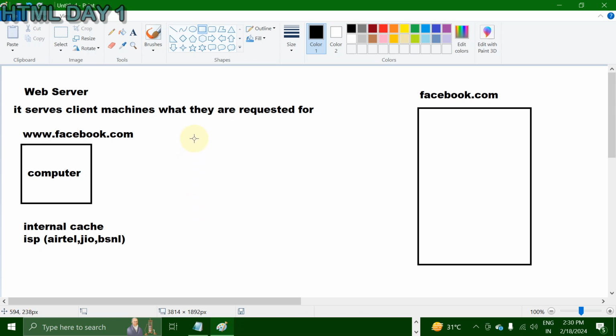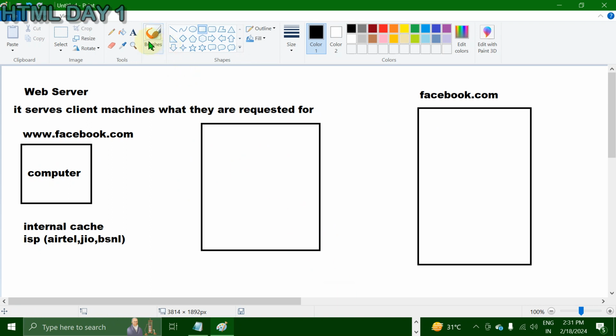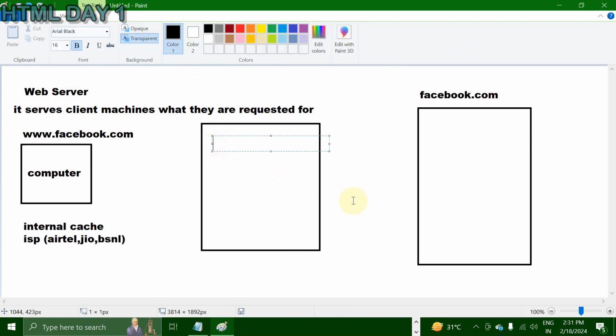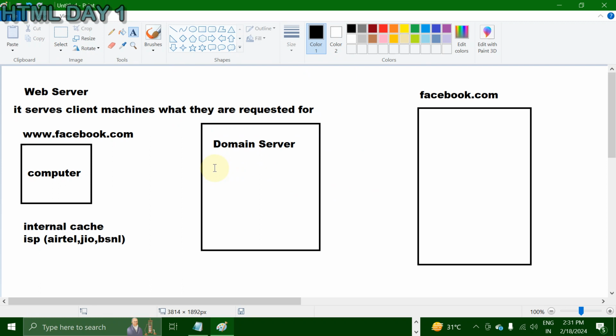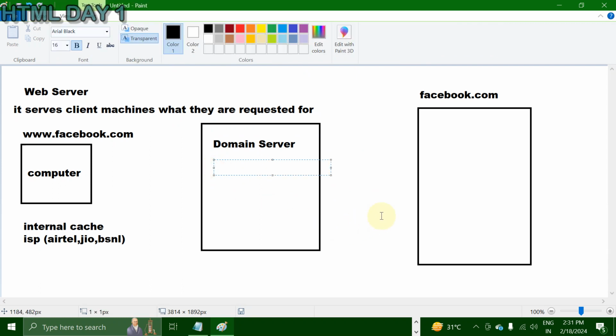So here one more thing will be there in between this Facebook web server and your client machine. That is known as the domain server. Okay, domain server. In this domain server you will have all the IP addresses related to .com websites.